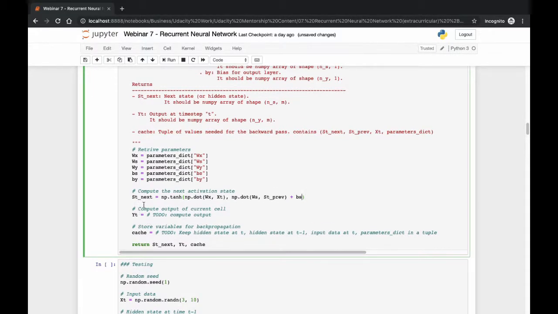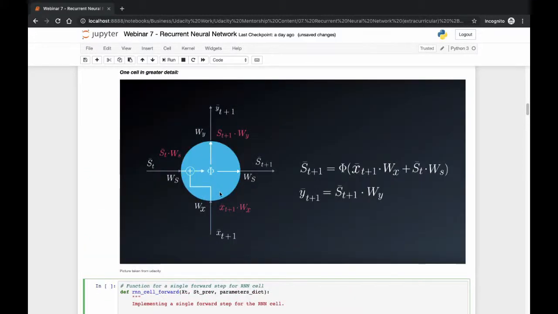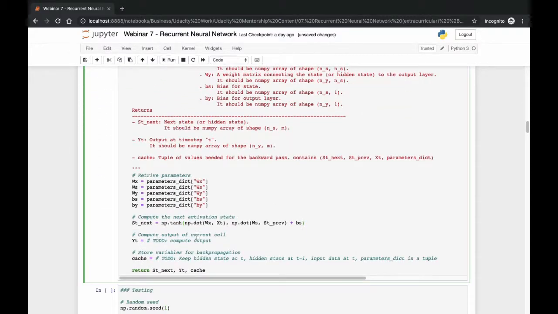The next step after getting our activation state is to compute the output. Here it depends whether we want to do classification or regression. Here it shows a regression problem, but since we want to consider classification, we would also add an extra activation function here as well. So let's compute this.